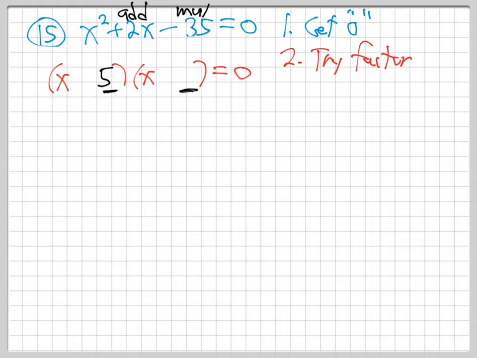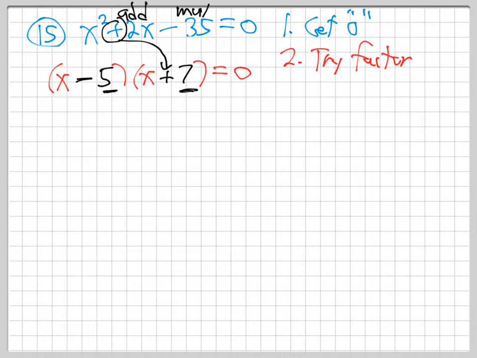Either order, doesn't matter which one you put first or second, but the signs will matter. Order doesn't matter, but signs do matter, huh? And how do you do the signs? The sign in the middle goes to the bigger number. Whatever sign you have in the middle, it goes to the bigger. 7 is bigger than 5, right? And plus 7 minus 5 will make plus 2 in the middle, and they will multiply to be negative 35. 5 times 7. Good there? Does that make sense?